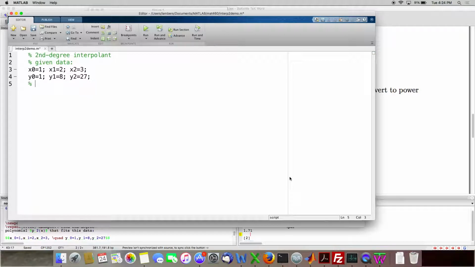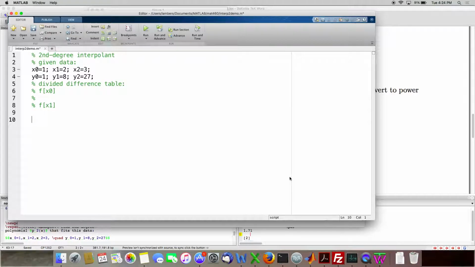So now, I'm ready to do my divided difference table. There are going to be 6 entries in this divided difference table, and I'm going to write out in comments first the notation from a book, for instance, or other books about what that notation looks like. So we have f[x0], f[x1], f[x2], and these are just the y values. But then I compute from that, from f[x0] and f[x1], I get f[x0, x1].